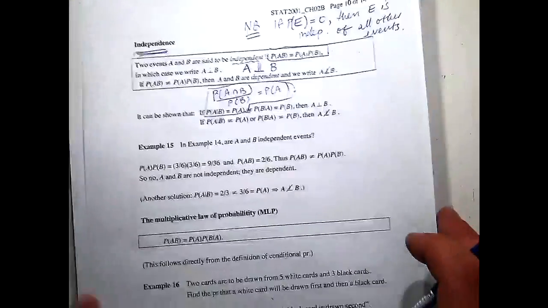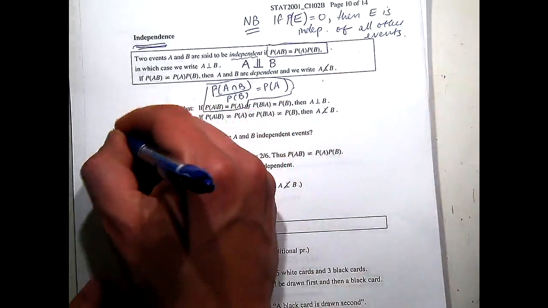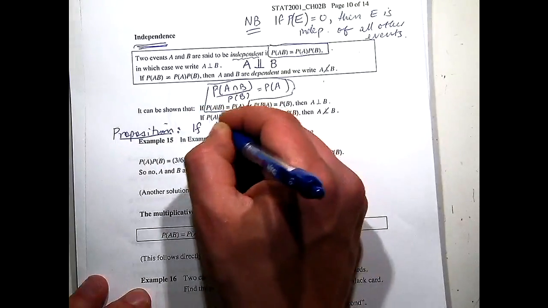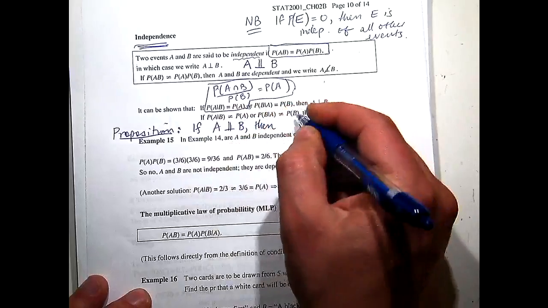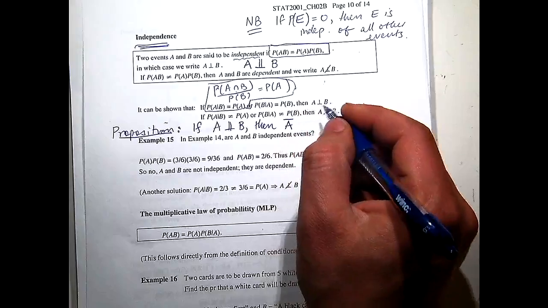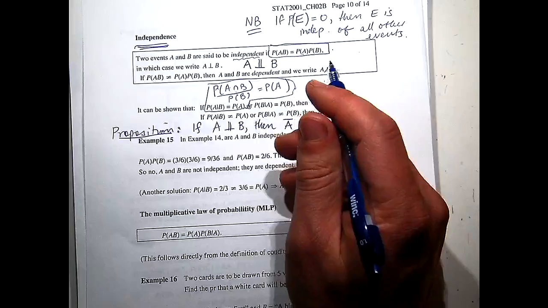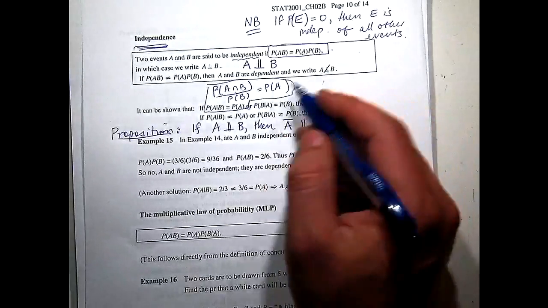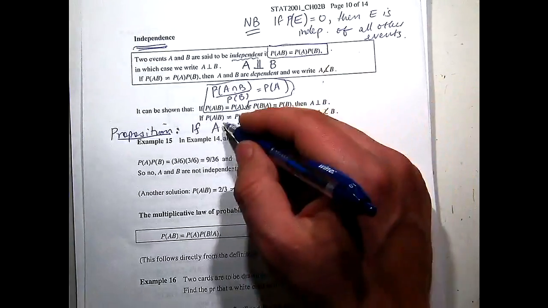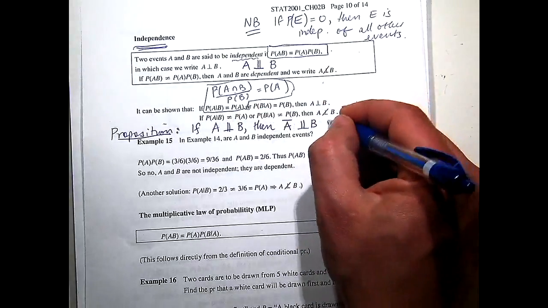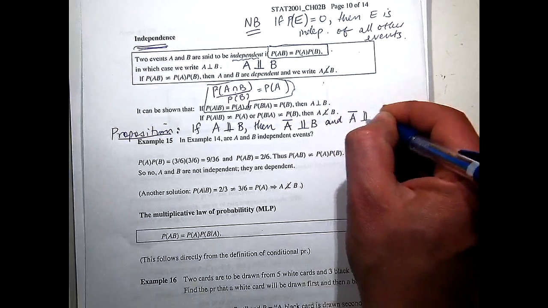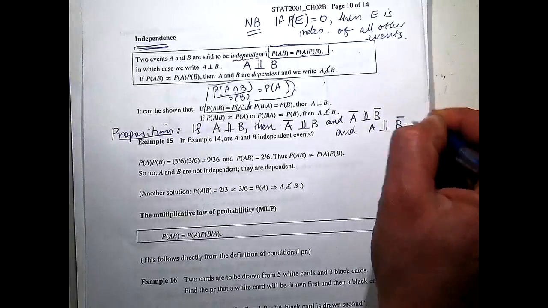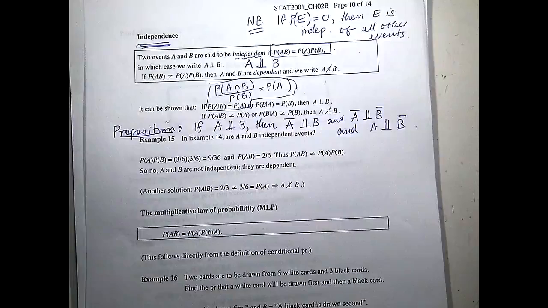Another proposition, and I'll call it that because it's easy enough to prove, is that if A is independent of B, then the same is true if you take the complement. So A complement is independent of B. And remember, independence conceptually is a bit about information. Does the information in A tell you anything about information in B? No, it doesn't. They're independent. So knowing whether A happens is the same as knowing whether A complement happens. And A complement is independent of B complement, and A is independent of B complement. So all four different ways that you could turn that around are true.